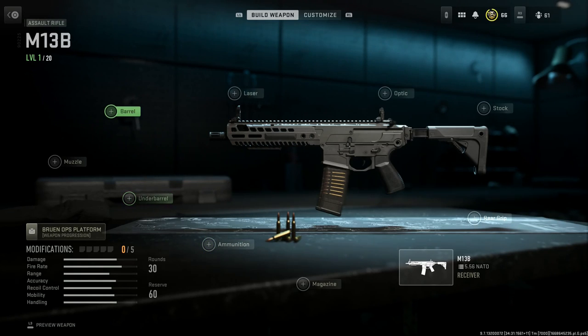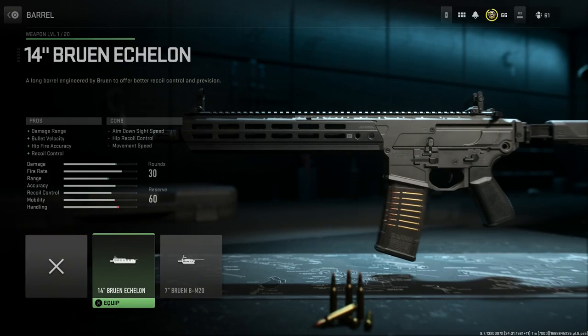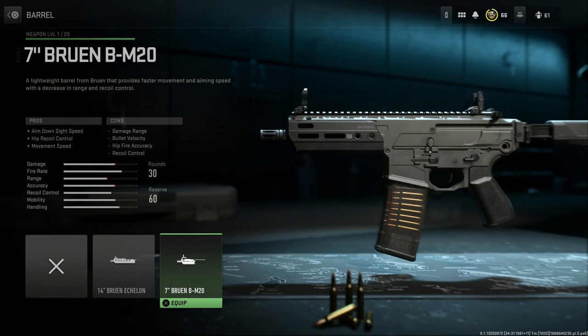Now for the MCX Rattler barrel option, we have two choices. We have the 14 inch and we have the 7 inch. So in real life, the Rattler is going to be a 5.5 inch barrel. This is, again, we've talked about it in a lot of our conversion series. Call of Duty historically does in between barrel lengths of different real life builds. I'm not sure they do it on purpose, but this is in between what the patrol is, and this is in between what the actual Rattler is.